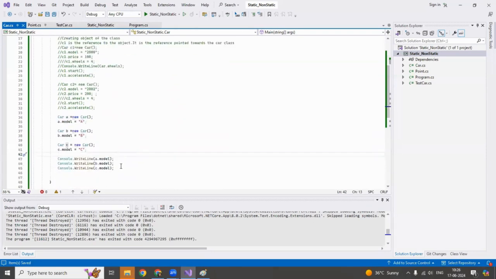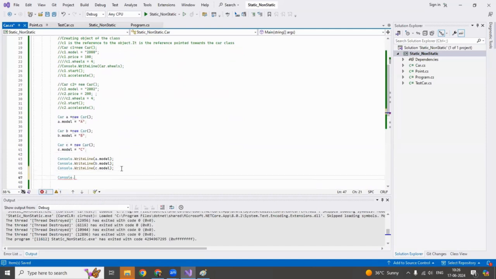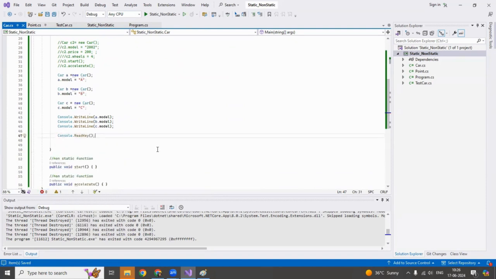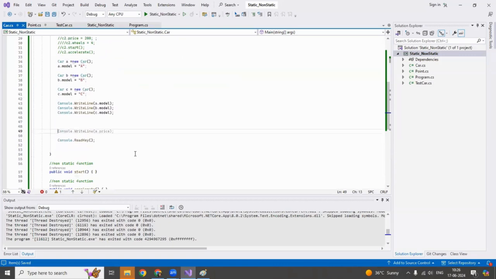Now when I write console dot read key. Could you remind me what the read key is for?